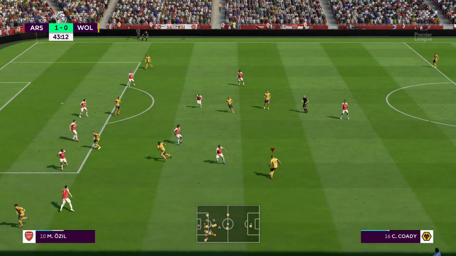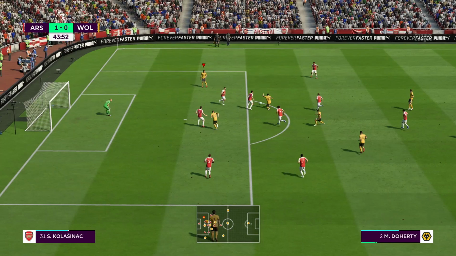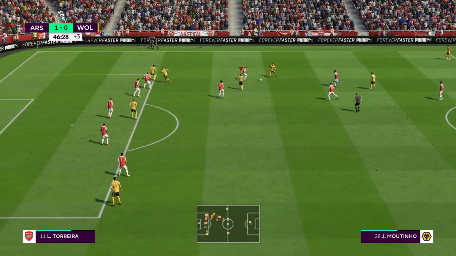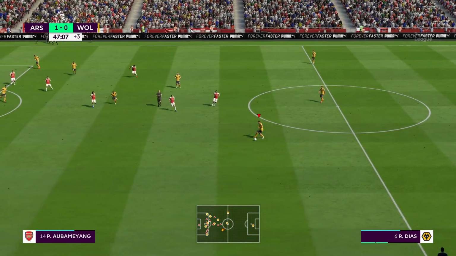And I want to get a goal before half-time if it's possible as Cody plays it to Moutinho. To Dendoncker. First time into Jimenez. Lays it through to Doherty. Near post strike. Again, it is saved by Leno. And the chance before the goal, before half-time, is looking slimmer here as Diaz receives the ball.